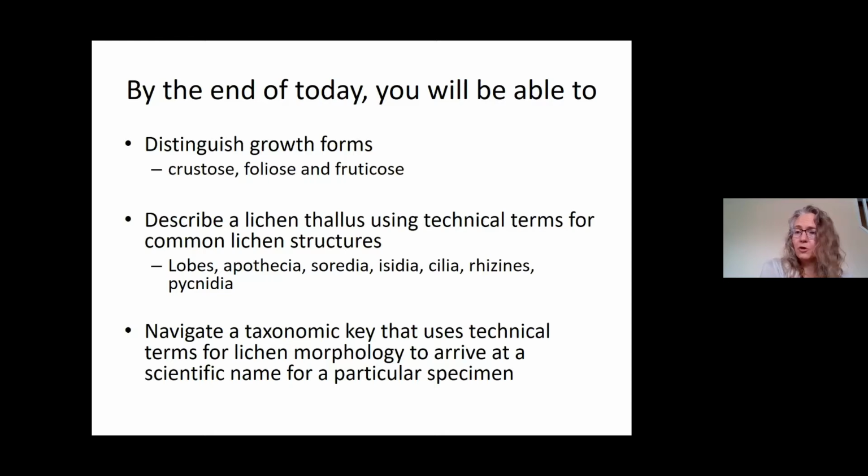We'll talk about the growth forms of lichens, so crustose ones and foliose ones, fruticose ones. We will learn some technical terms that'll help us navigate through a taxonomic key, which if anybody has been working with the lichens of Minnesota or some of the bigger lichen books, you probably will have encountered a key like this. So we'll look at some of these structures, we'll point to them on the lichens so that we know what we're looking at. And then we'll try our hand at a super quick taxonomic key to see how that works. And this happens really fast.